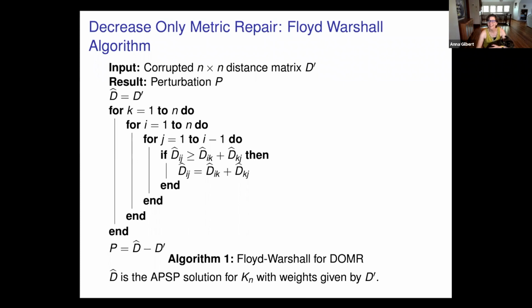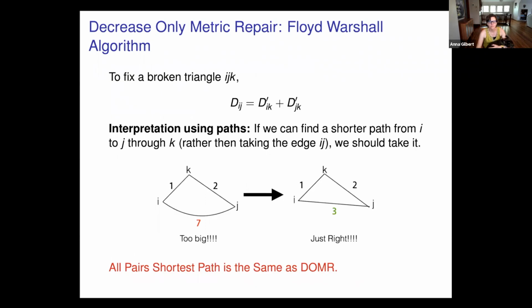Okay, that's it. No fancy schmancy optimization necessary. Now you might ask, does that give the sparsest solution? It's certainly a polynomial time algorithm that is consistent with the cubic guarantees of the Williams and Williams result. And it also says, hey, an incredibly well-studied combinatorial graph algorithm problem is at the heart of part of this metric repair stuff. So this slide says, if you want to go from i to j, the best thing you should do is compute the shortest path that goes through k. And so that's how you should repair the metric.